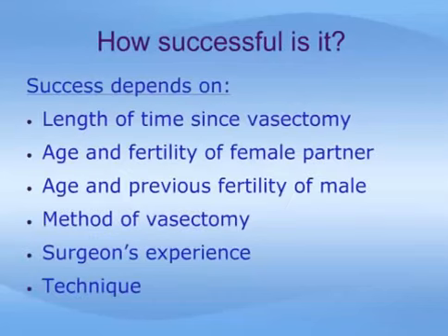For vasectomy reversal, success of pregnancy will be determined by several other factors, including the length of time since the vasectomy, the age and fertility of the female partner, the age and previous fertility of the male partner, the method of vasectomy, your surgeon's experience, and the technique used to perform the vasectomy reversal.